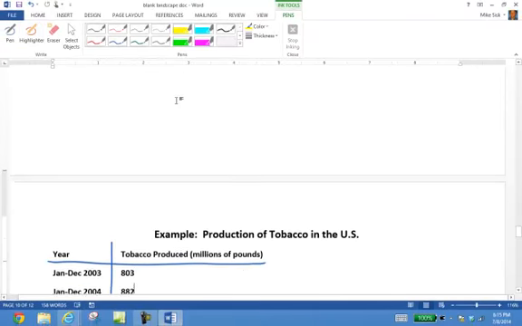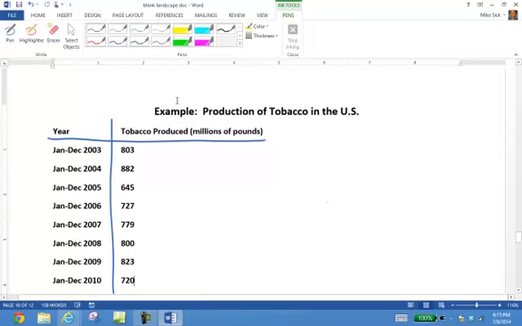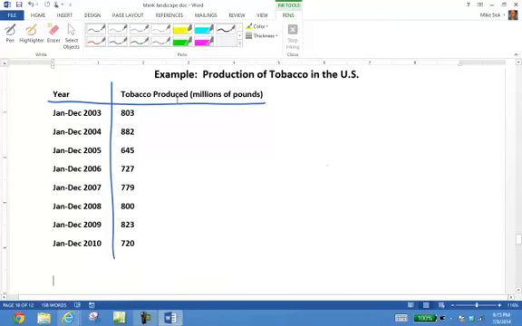Take as an example this particular set of data, production of tobacco in the United States. Starting with the year January through December 2003, that's a range of data. And the amount of tobacco being produced in millions of pounds, 803 million pounds produced in 2003, all the way down to 2010, where we have 720 million pounds of tobacco produced.